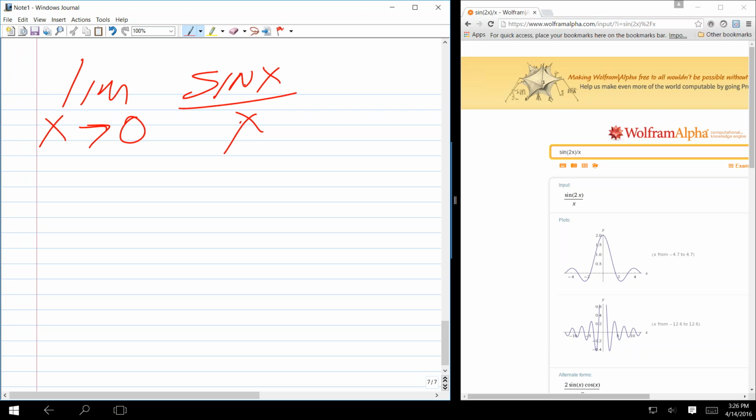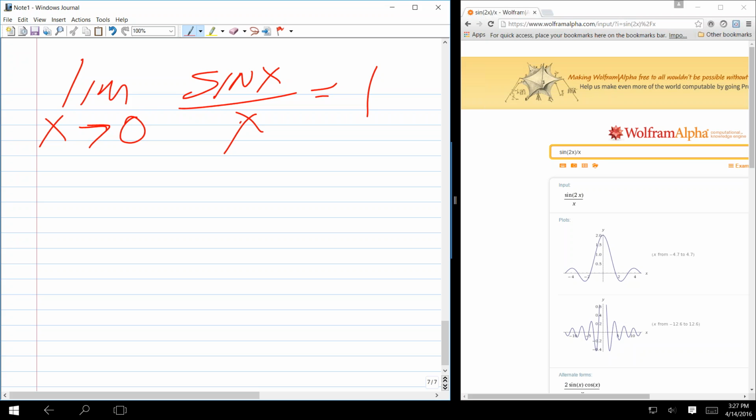But if I take sine x over x as x goes to 0, notice the direct substitution gives you 0 over 0. Those are the problems that are hard, when it's 0 over 0. If it's anything other than 0 over 0, it's easy. A number over 0 is infinity. 0 over a number is 0. So the only difficult limit problems are when it's 0 over 0, which this is. And they haven't taught you the math yet as to how to figure this out. This limit's actually 1.